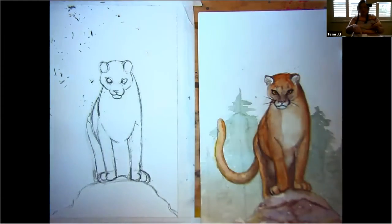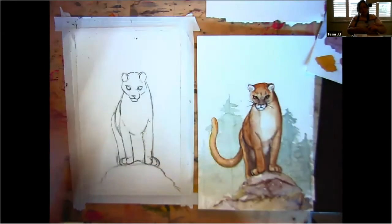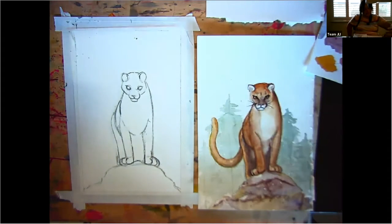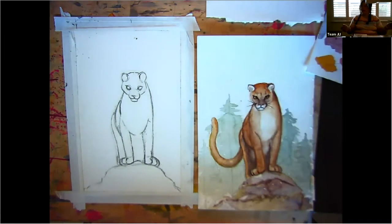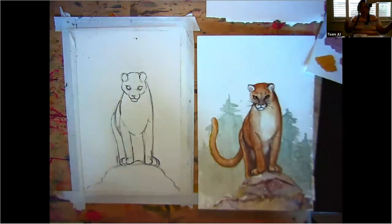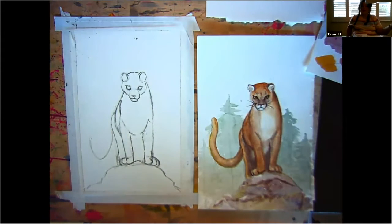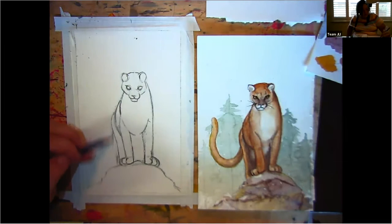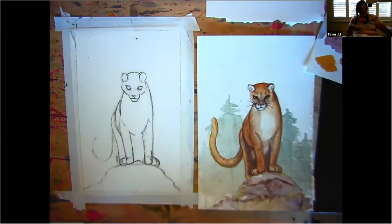Now we can start putting in our tail. So in my original, I had it way out there. I think this time I'm just gonna do a little more simpler. So what I like to do when I'm figuring out what direction I want something to go, whether it's legs, arms, tails, what have you, is I'll just start with like a stick figure, just a line. See, okay, do I like it? Do I wanna adjust? Do I wanna erase? This to be a little more like that. That's nice, I like that. That way I'm not doing a bunch of details and then realizing I don't like it.